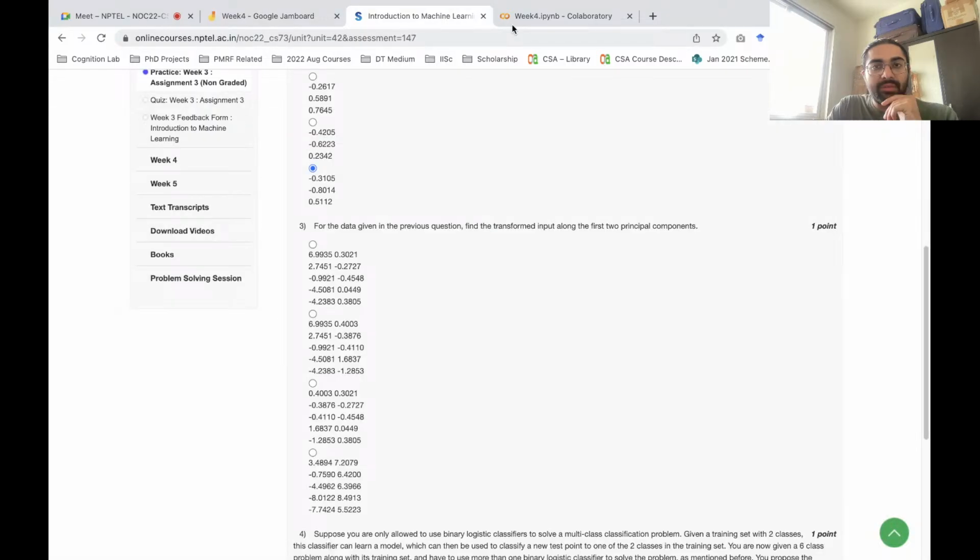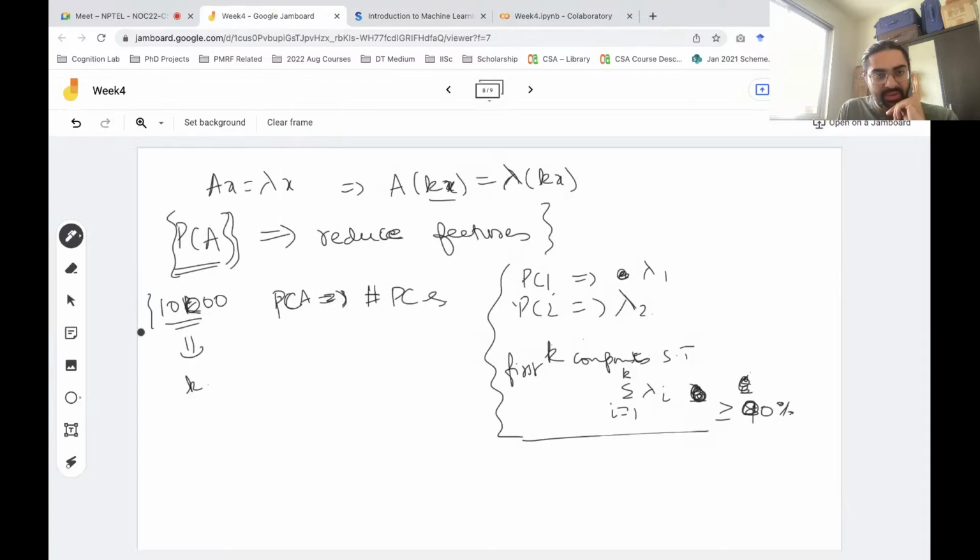If you see here, what has happened is I've represented each of my samples. So I had 5 samples, right? Each of the samples now has only 2 features, and I will use only these 2 features to work with whatever ML algorithm I want to apply. So this is the major use of your PCA algorithm in some sense. You can reduce the features to some low dimensional data and then apply your ML algorithm, because you know that high dimensions can cause problems for your ML system to find minima and stuff.